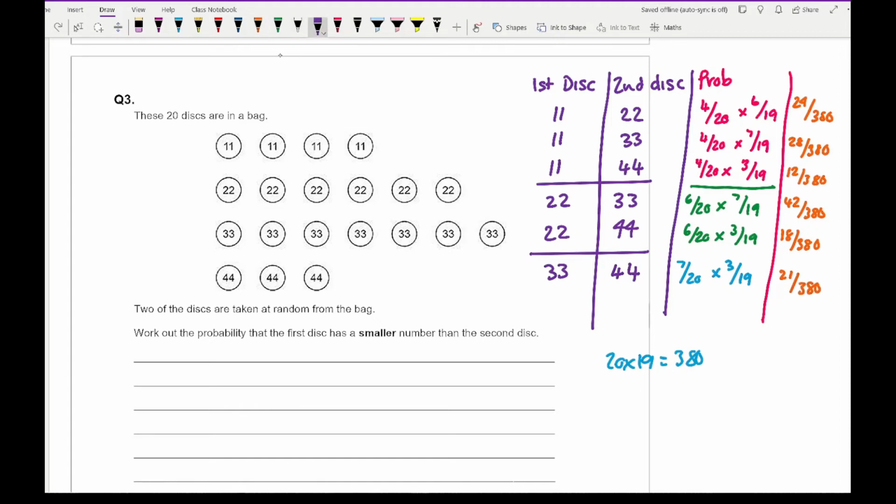And then all I need to do is add up these fractions together. Now you might be thinking that might be a tough task, but as the denominators for all of these are the same, my final answer is going to be over 380, and all I then need to do is simply add those numerators together. So if I add all of those up, I get an answer of 145. Does that simplify? Yes, because I can divide both numbers by 5, and that gives me an answer of 29 over 76. It doesn't say simplify your answer, so either of those would be absolutely fine as your final answer.